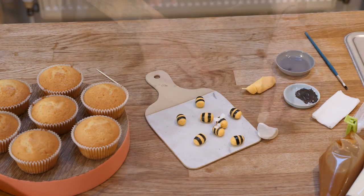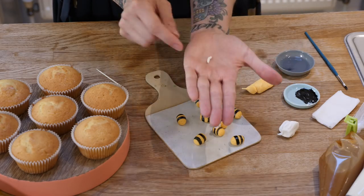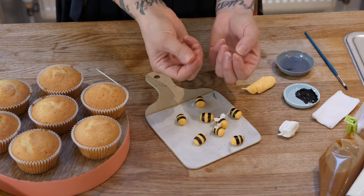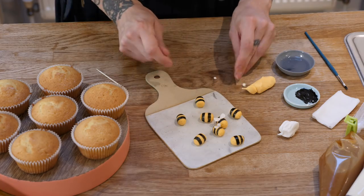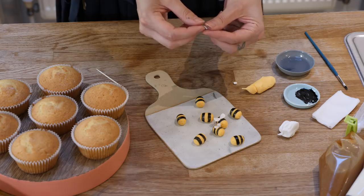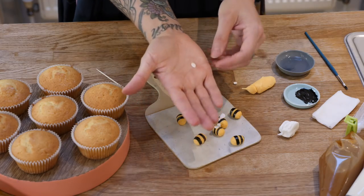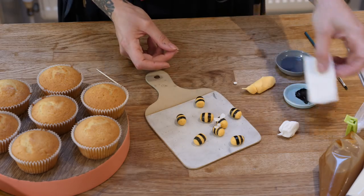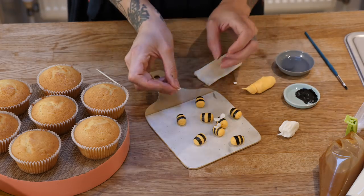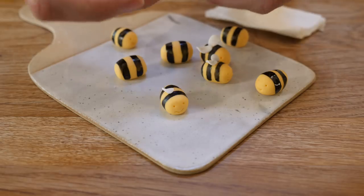He's still really soft, so now he needs some wings. With my white sugar paste I'm going to take off a very small bit and divide that into two even smaller pieces. Roll them between your thumb and forefinger to make a little circle, then squish between your thumb and forefinger to make an oval wing shape. At one end I have a little piece of kitchen paper which I've dampened, and I'm just going to dip one end of the wing onto the dampness and then stick that wing on to the bee. I'll do the same thing on the other side.